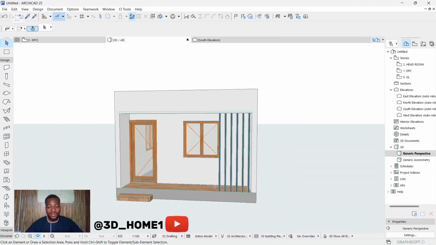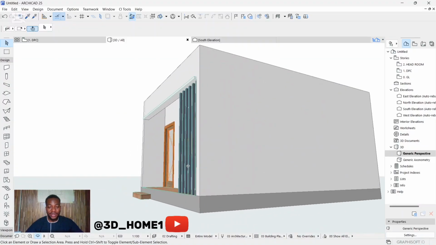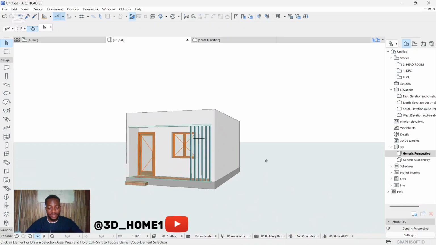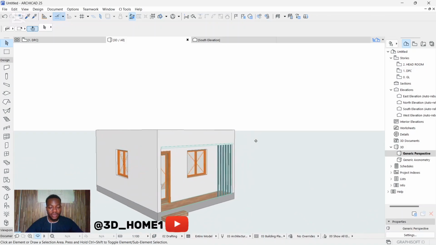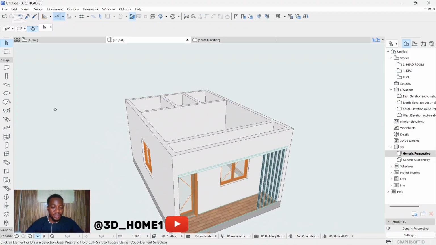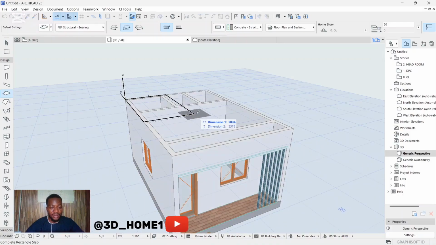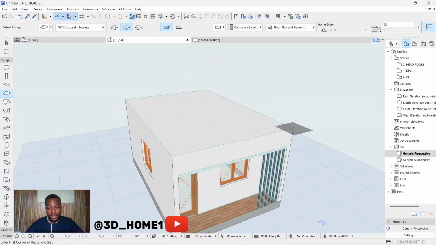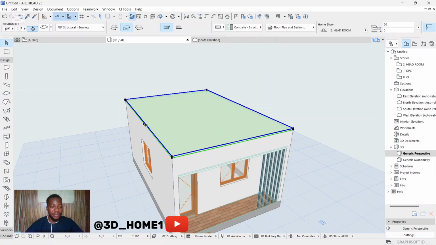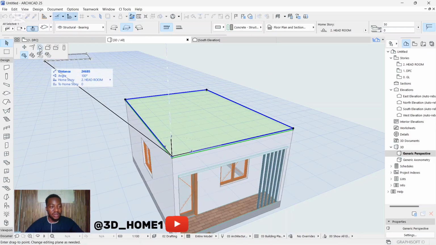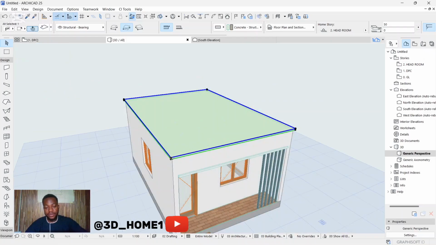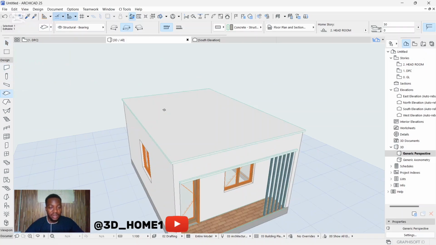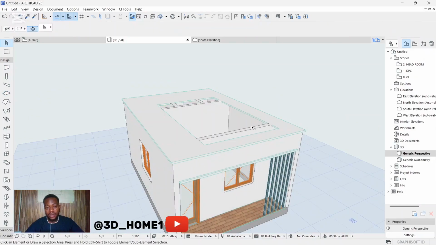Now we need to do something. We need to have copies of this. But before then, let's do one little thing. Let's pick a slab from here to here. We click on that same slab, offset. Once you click on that, select this big one, then offset 50, and then click on this same slab. Make sure this one is still highlighted. Click on the same slab, highlight from here to here to create an opening.